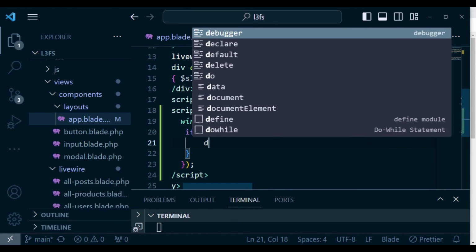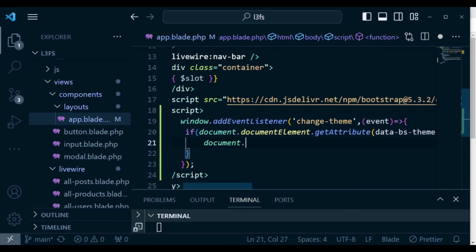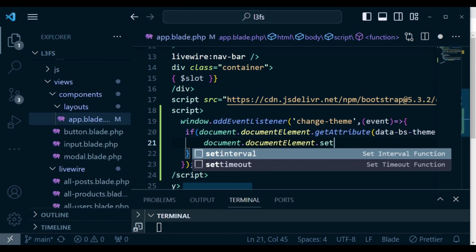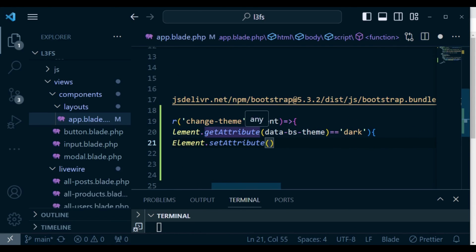And then inside this block, we can now set an attribute. So we are going to say document.documentElement.setAttribute, and in this case I think I have made a mistake here. I'm supposed to have it in quotation marks, like that.